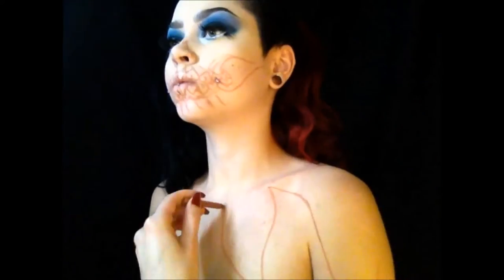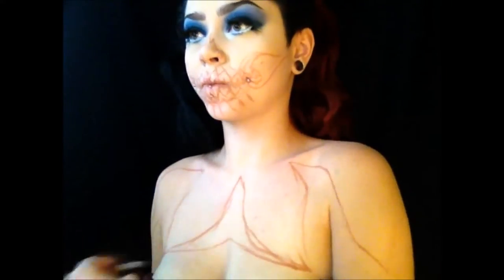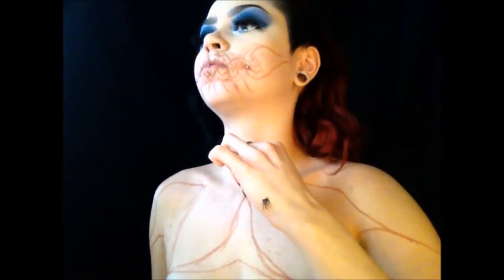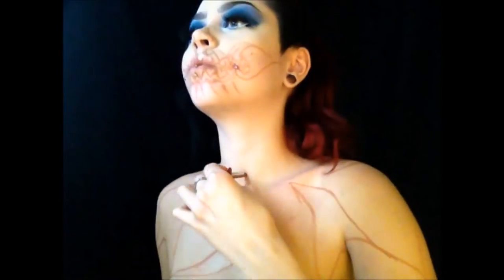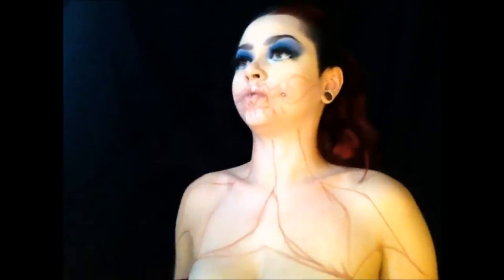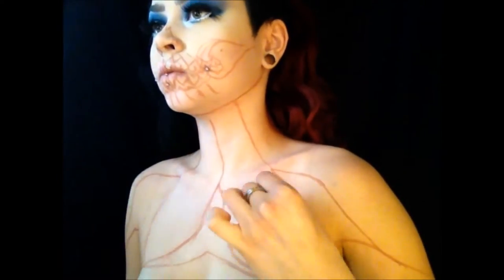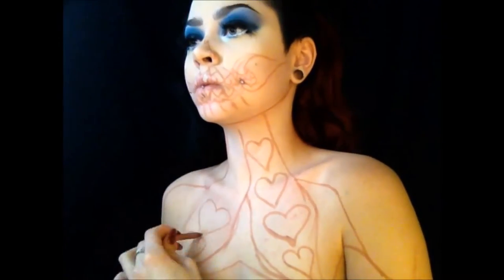Now I'm going to start outlining the chest. I basically wanted to do a really cool chest piece that looks pretty regal. I wanted to do hearts, swirls, and the yellow and black stripes seen on the very original Queen of Hearts in the cartoon Alice in Wonderland. I also wanted to do some checkerboards. So basically just do whatever your imagination lets you do — I just kind of went for it.